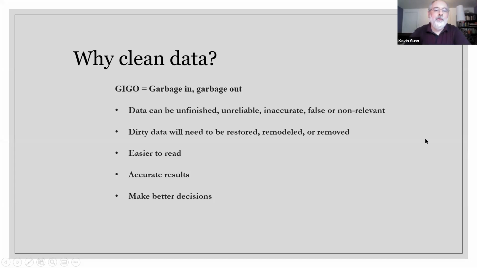All right, so why do we clean data? You've heard the phrase, garbage in, garbage out. You can't do data analysis. You can't make extrapolations from your data if you're working with data that's unrefined, data that's dirty, data that simply has too many problems with it. So you can have data that's unfinished, unreliable, inaccurate, false, or even non-relevant to what you want to do. So dirty data will need to be restored, remodeled, or removed in some way. The result is it's easier to read. You can have accurate results coming out of that for your data analysis, and then you can make better decisions based on that data analysis.